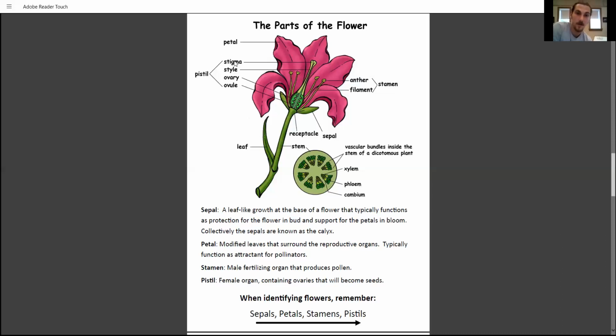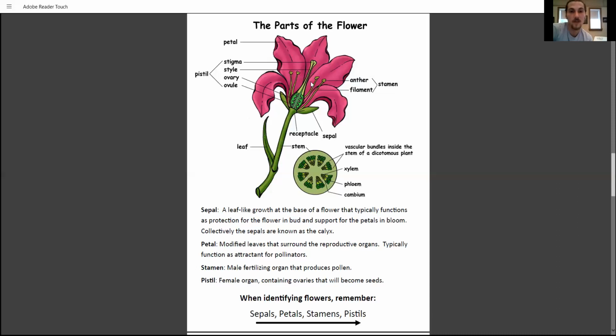This is the female part of the flower because its function is to collect pollen on the stigma and then transport the necessary genetic material from that pollen down the style into the ovaries. The ovules, as they are listed here, each separately have to be pollinated. And once they have been fertilized by pollen, each ovule separately will turn into a seed that can be dispersed. Depending on the plant, there are different numbers of ovaries, and there are different numbers of ovules within those ovaries, relating to the number of seeds that that plant can produce.